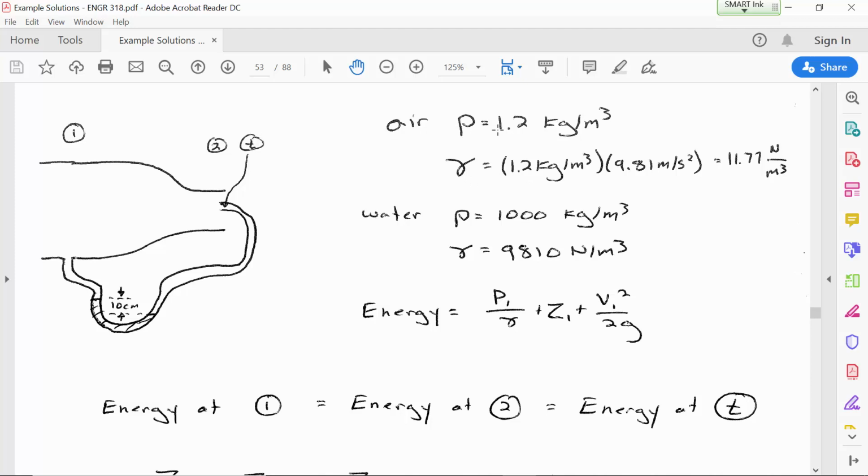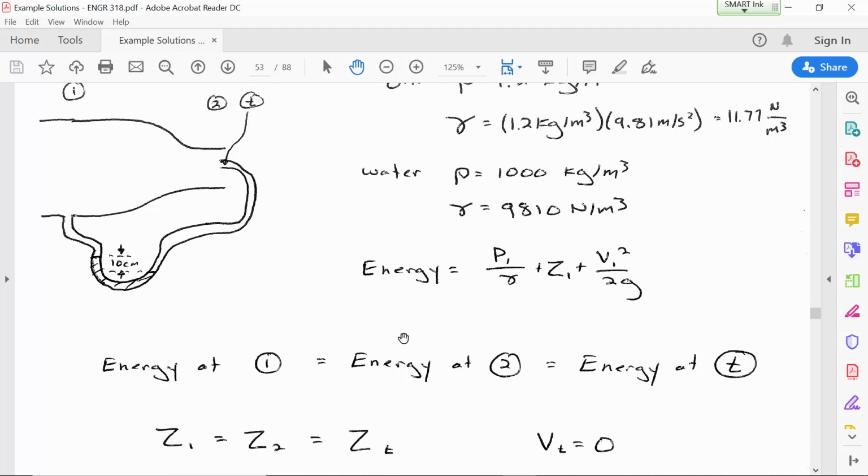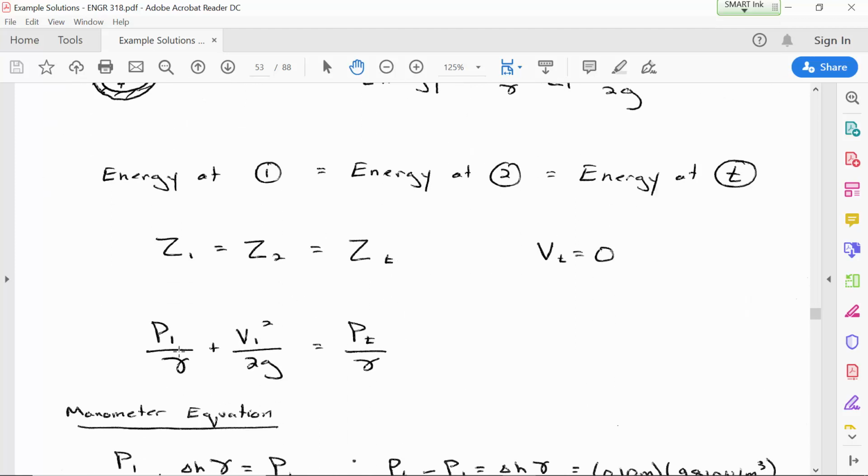The air density, we need to calculate the unit weight from the given air density. No, we already know for water. Okay, so the basic principle is that there's conservation between 1, 2, and T. It's just that the energy is changing form between especially 2 and T, where the velocity stops entirely. And so at 1, the energy is the pressure head and the elevation head. But at T, there is no, did I call this elevation head? It's the velocity head. At T, it's only just the pressure head. The elevation between the 2 points is the same, and there's no velocity at location T.